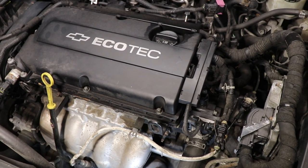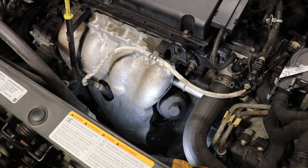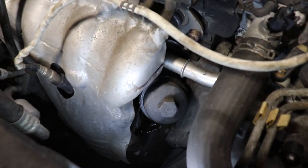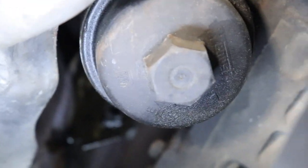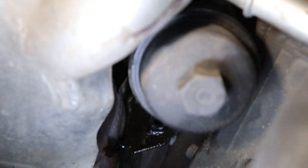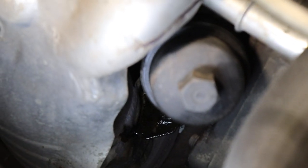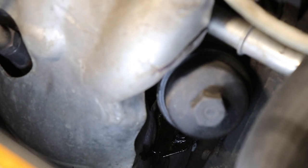Alright, so in this video we're going to be fixing an oil leak on your first generation Cruze. There's no surprise here. The oil leak is coming from the oil cooler down there. So if you see your exhaust manifold all wet and oily, that's where it's coming from.